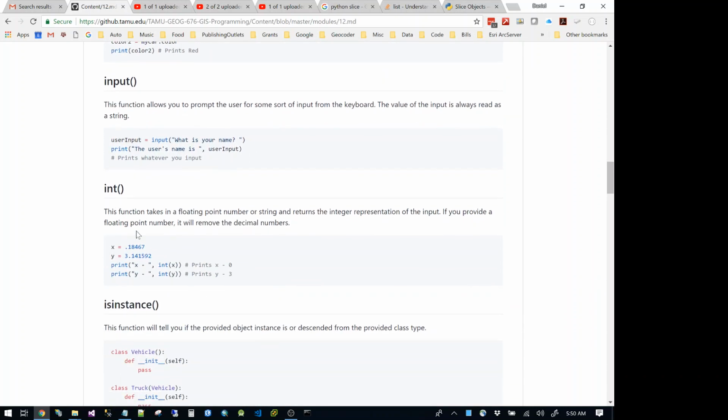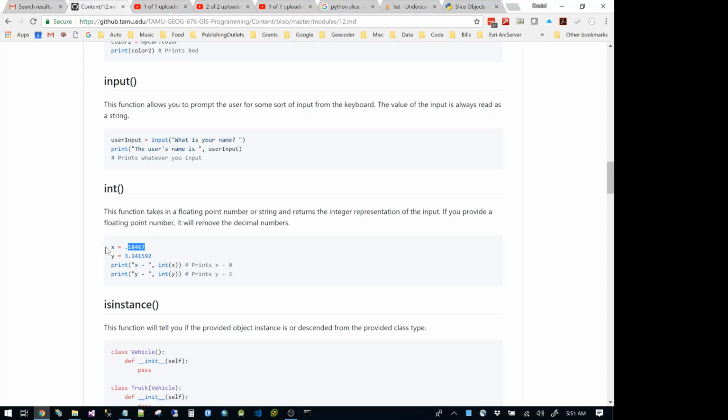Int, very similar to float, converts things into integers. If it is a numeric data type, it'll work and it'll do something. If it is not a numeric data type, it will fail. So interesting things about ints are that it truncates.